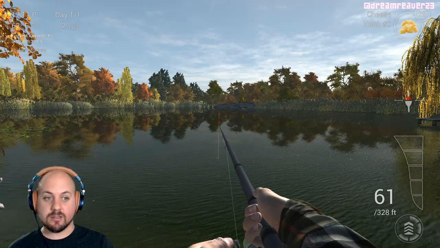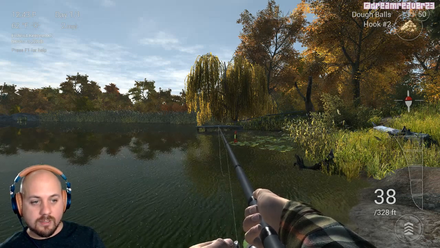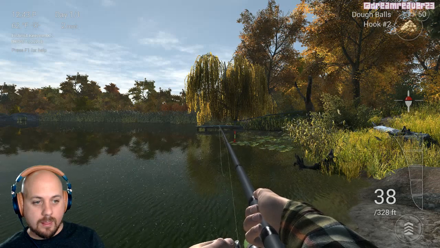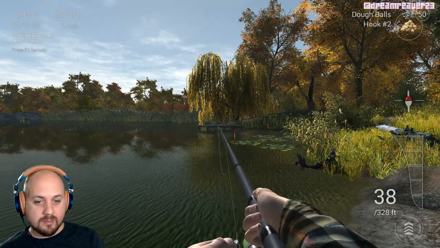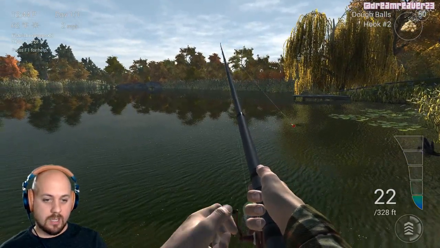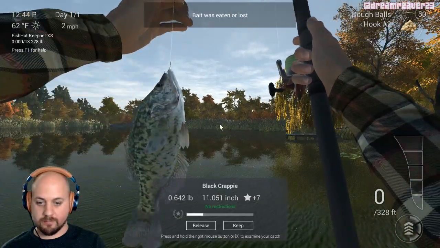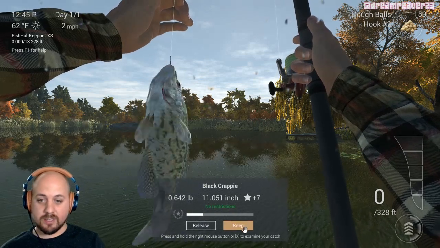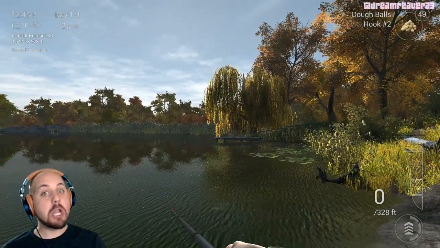We'll come back in. All right, we got a bite going. You can see the bobber over there on the right side, bobbing. Gotcha, whatever you are. Nothing too big. Probably a crappie or something like that. Black crappie. See, that's 7 experience right there. 11 inches, 0.6 pounds. Not too shabby.